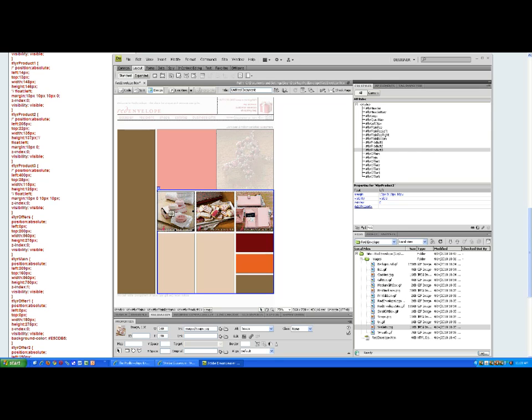Now let's talk about the pros and cons very quickly of each one of these methods. The first method uses a background image. So it frees up the division to hold other content, such as text. So therefore, if you needed to provide text in this layer product 1 division, a better choice for you would be method 1, which uses the background image.